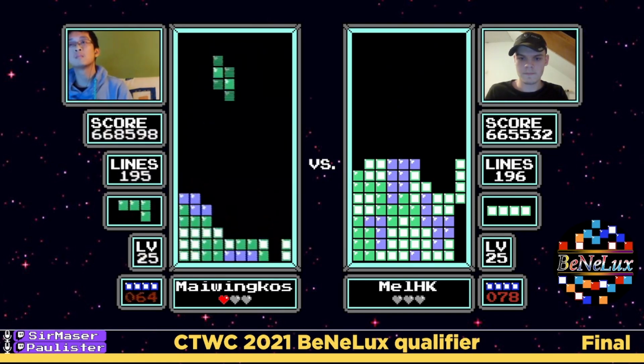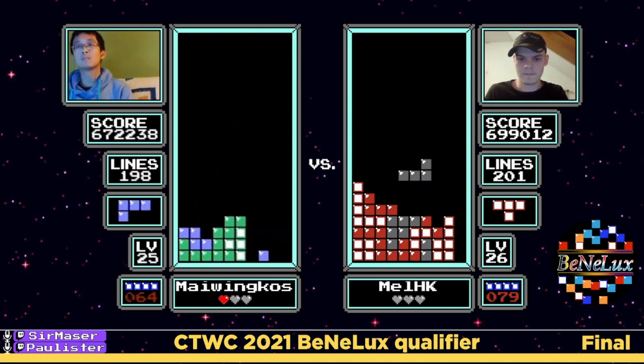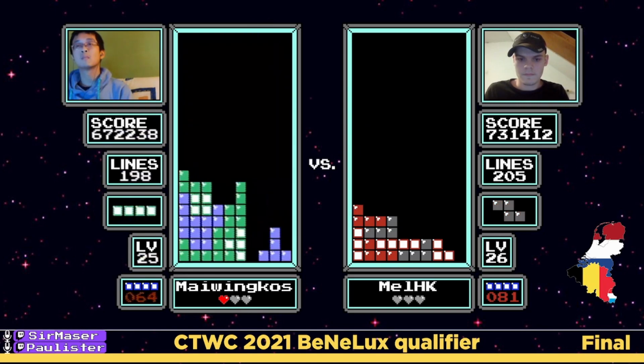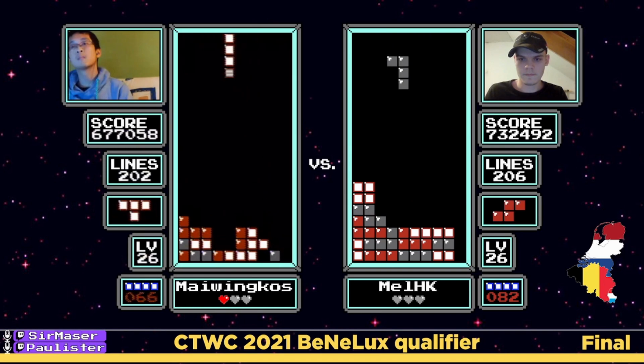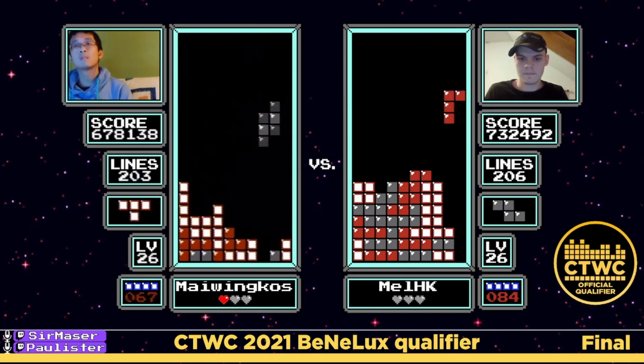There we go. There's a safety triple to a safety double, to be able to transition that stack back to the right. Mel has taken the lead. 731 for Mel, 672 for Wing. Keeping that stack low has cost Wing the lead.